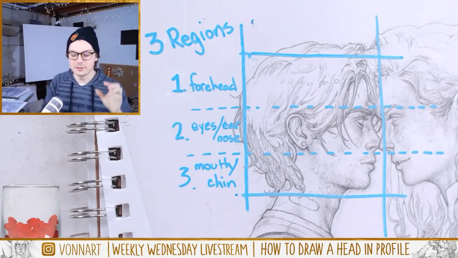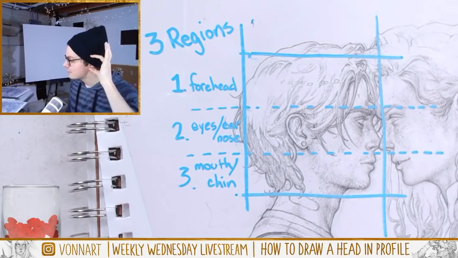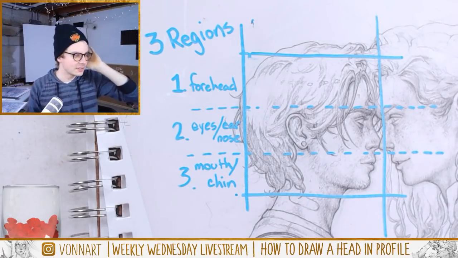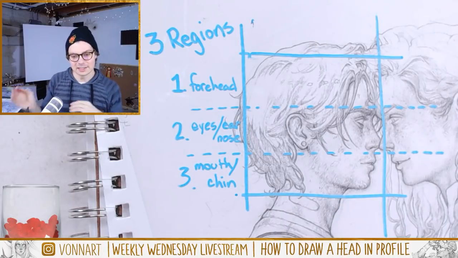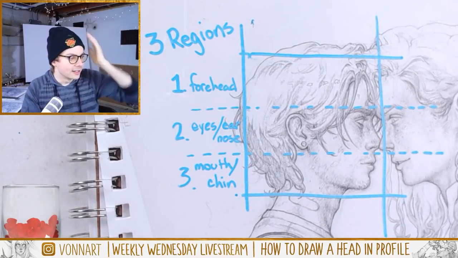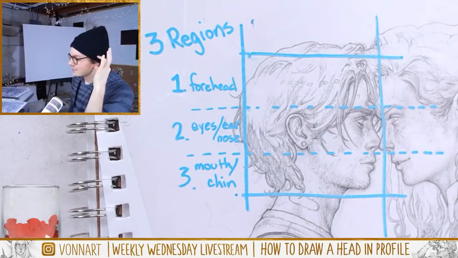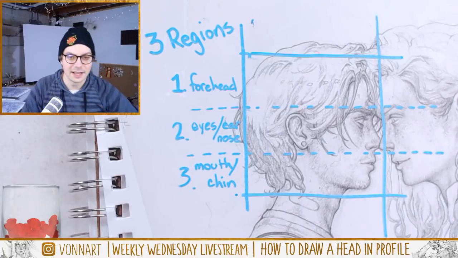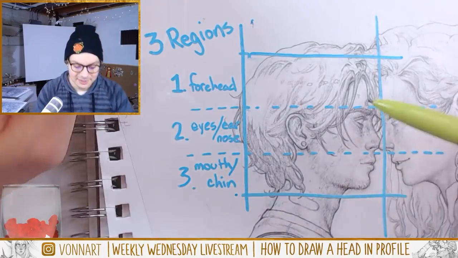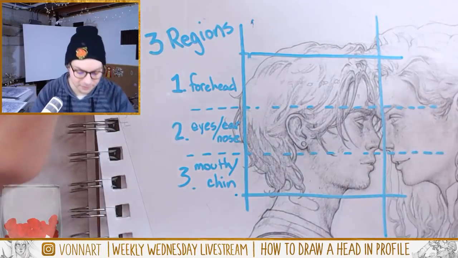But usually when you take that line from your brow to the bottom of your nose, and if you bring that line to the side of your face, it should equal the same length of your ear, which I always thought was really weird. And I didn't believe it until I started doing some studies and I would draw lines on them. And it's very true. Your brow and nose length, that section there, is the same length as your ear, most likely, or more often than not. I've seen a few that were just slightly off, but for the most part, if you want to draw this middle section, try to keep those features about the same size, and it'll just feel more believable.